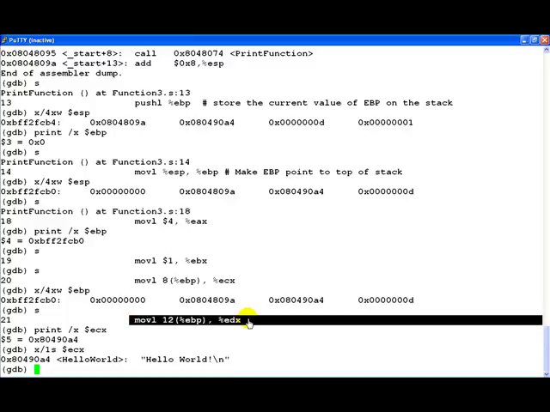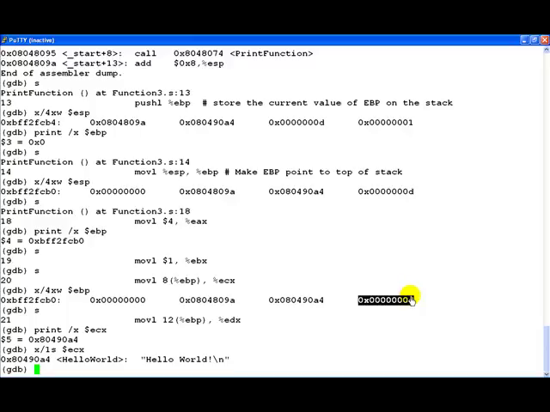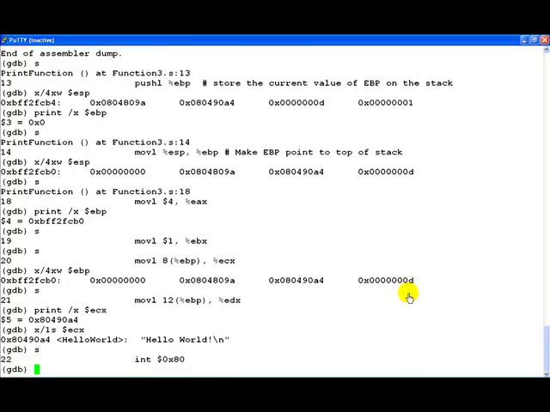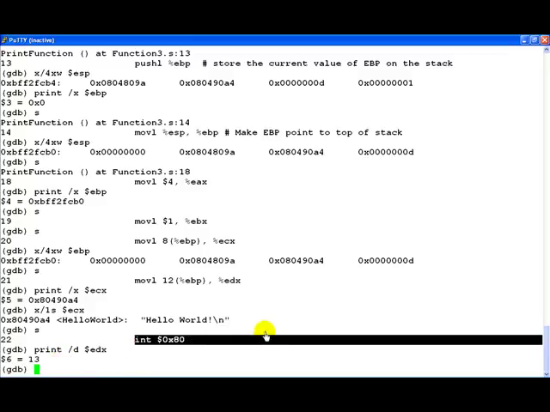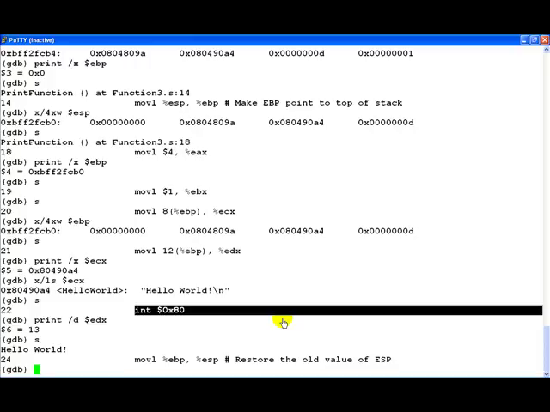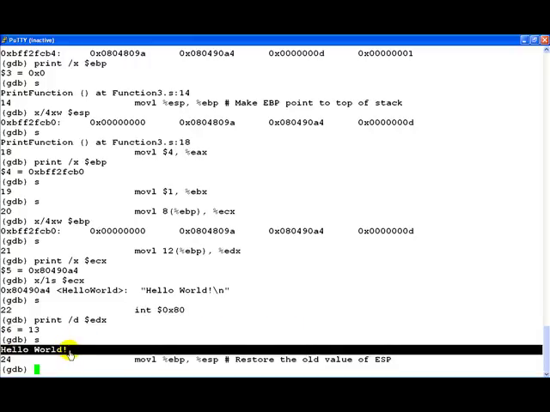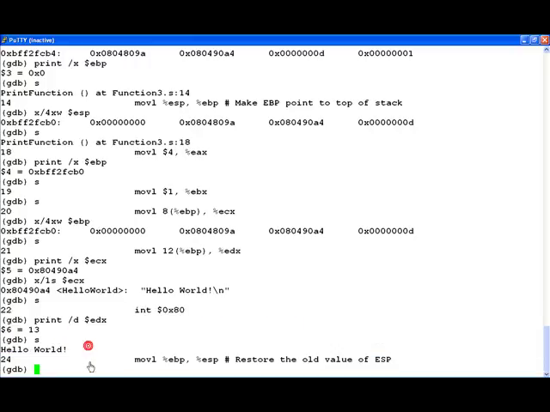The next instruction is going to copy the string length into the EDX register. So if you notice, this is what the string length actually is. Step through the instruction. And now let's look at the value of EDX, which is 13. If you remember, this was the string length. Then we go ahead and issue the interrupt. This prints the value of hello world onto stdout.